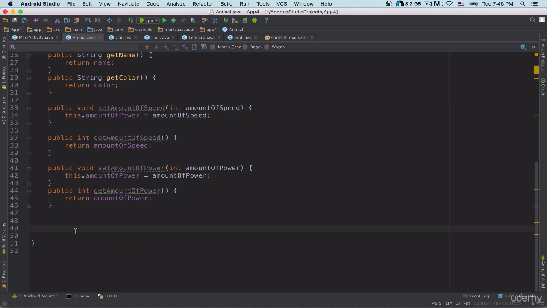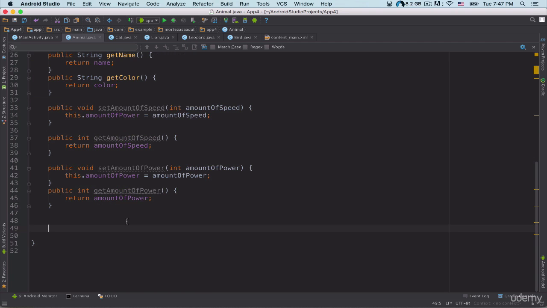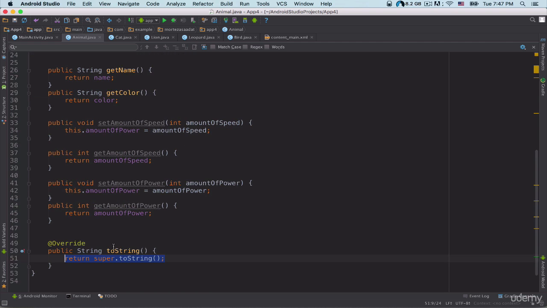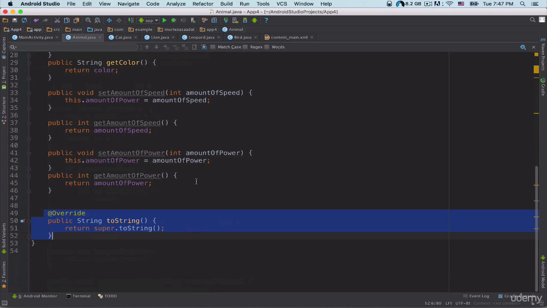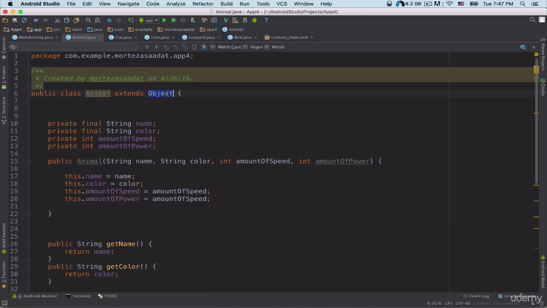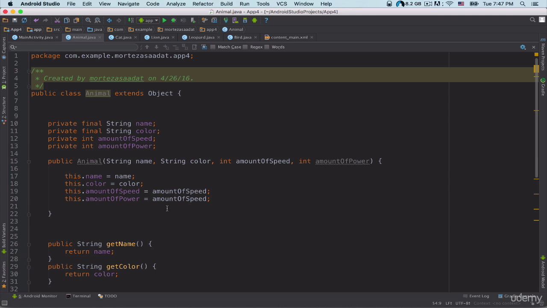In order to access the behaviors that are inside this Object class, I can just refer to the name of those methods. So for example, toString. As you can see, this is a method that is inside this Object class. And this override keyword here means that we are redefining or overriding a method that is inside this Object class. And here I can put my own instructions, my own implementations inside this method. So this is how we can access the behaviors that are inside the class that we are inheriting from.